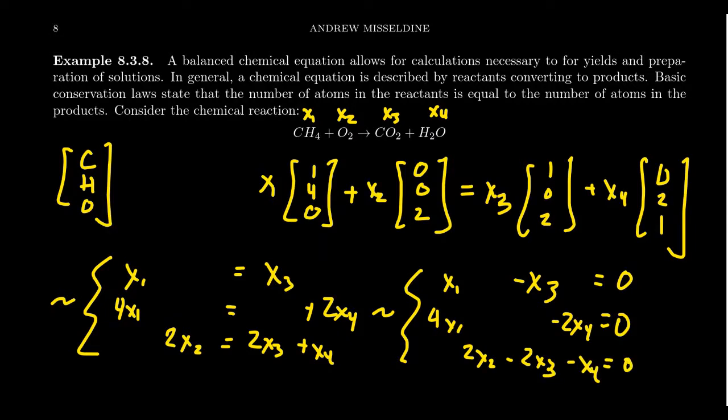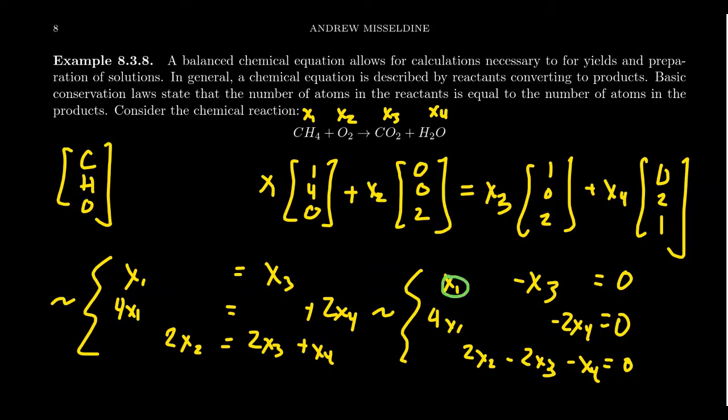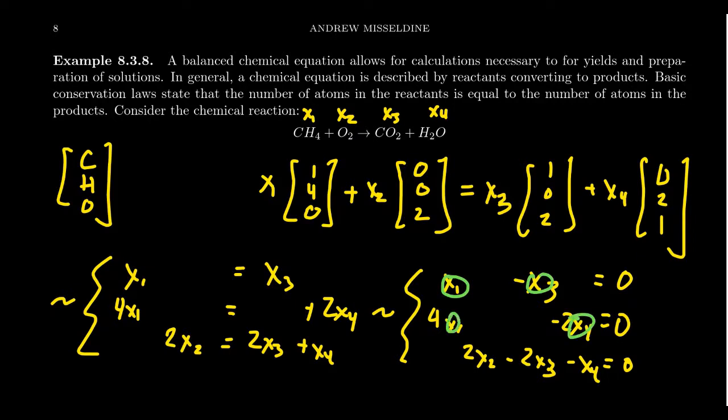And so then this final system of linear equations, we can see that first of all, it's a homogeneous system of equations. We talked about that in the previous video. Homogeneous systems, that you have zeros all on the right-hand side, they're always consistent. Now, of course, the trivial solution doesn't really tell you much if you can put 0 in for everything. If you have no molecules whatsoever, that is a balanced equation. Sort of silly, but that is a possibility.